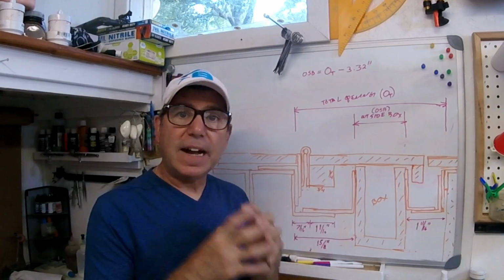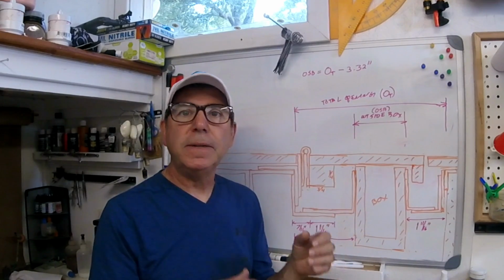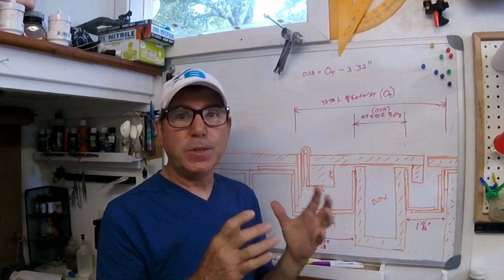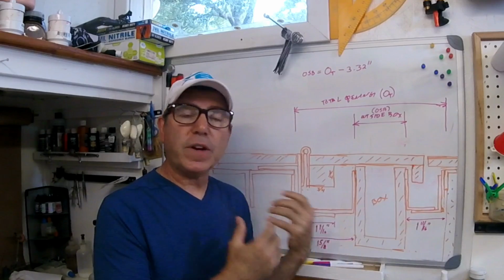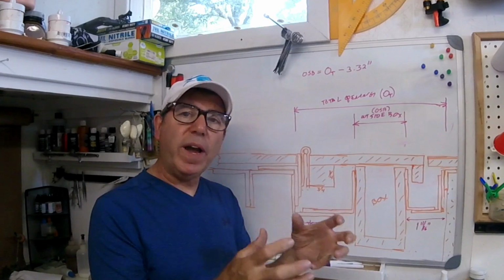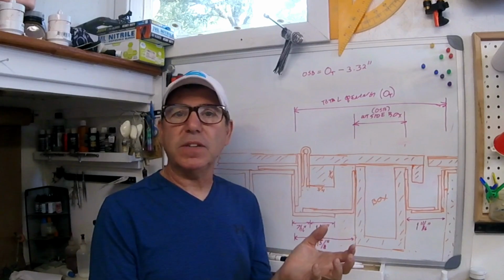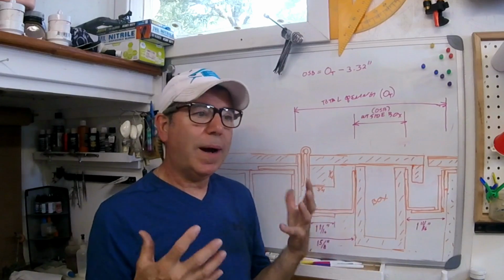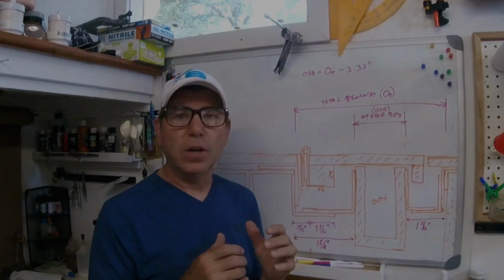To calculate how much flotation you need, just remember water weighs 62.4 pounds per cubic foot. Just use 63 pounds. Then all you need to do is figure out what the weight of your boat is going to be, or weigh it. Take that weight, so for me 450 pounds, and divide that by 63 pounds. That'll give you the cubic feet of foam you'll need. So I need somewhere around 7, and that'll get me close.